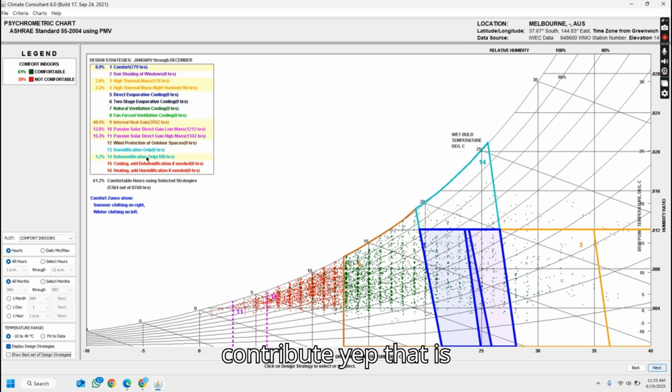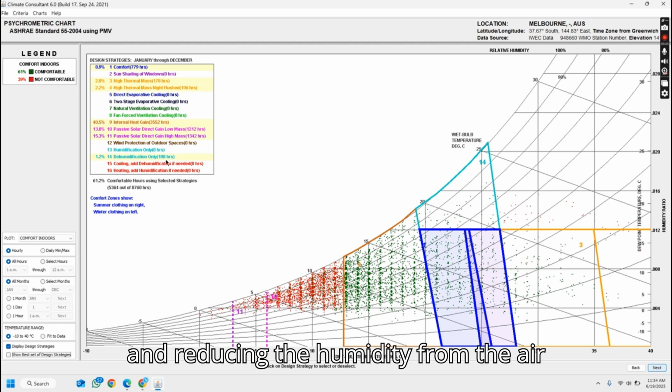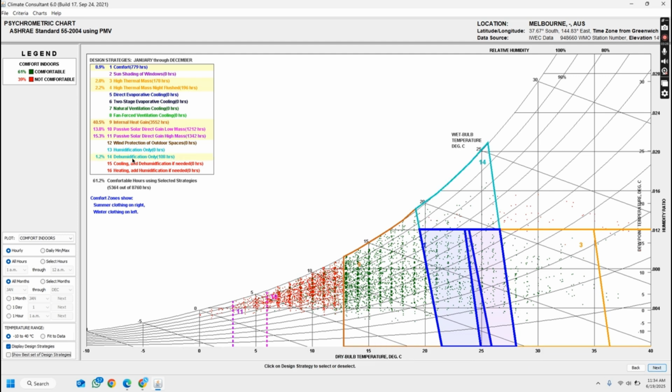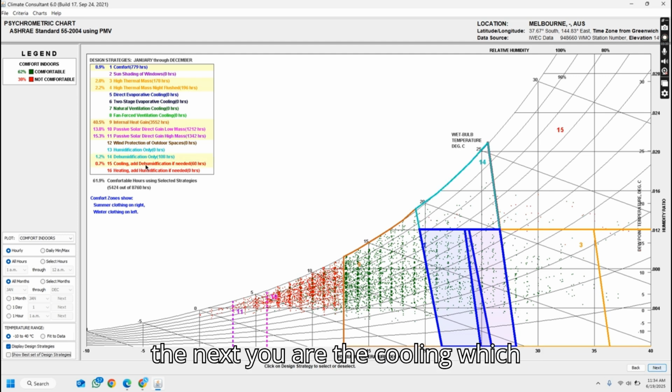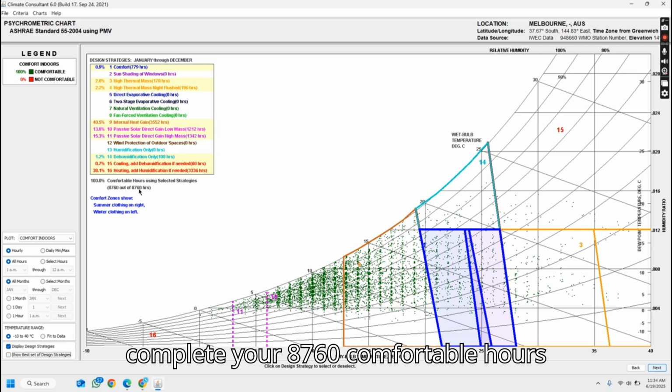Yep, that is contributing fairly enough, which is removing the moisture and reducing the humidity from the air. So yeah, that is contributing. The next two are the cooling, which are contributing slightly, and that's how you make your 100% and complete your 8760 comfortable hours.